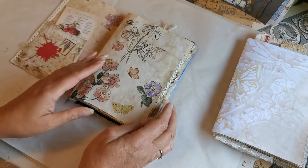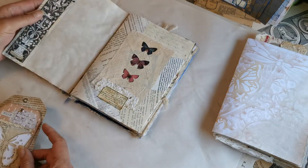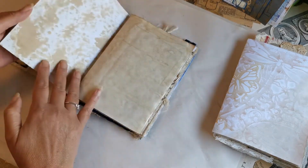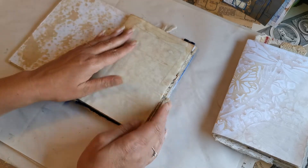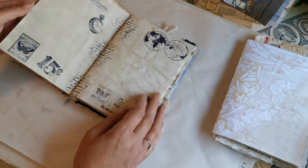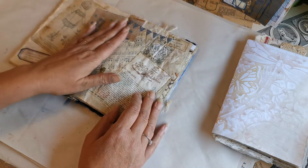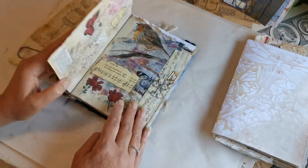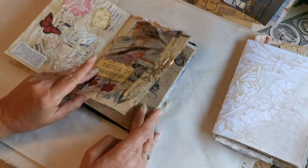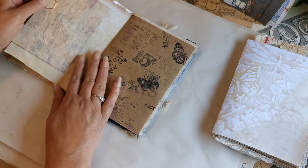For a journal you need to have space to write. These are not yet connected, so yes I do lots of pretty pages, but I have space for writing and space for tucking in memories. There's a whole double page there for note-making, and there's lots of space here. I'm not going to count the weeks because obviously that could go on forever, and then this is a double page. These have all been done in videos, so if you wanted to see them being made you can go through and find them. That page is blank and would just slide off.